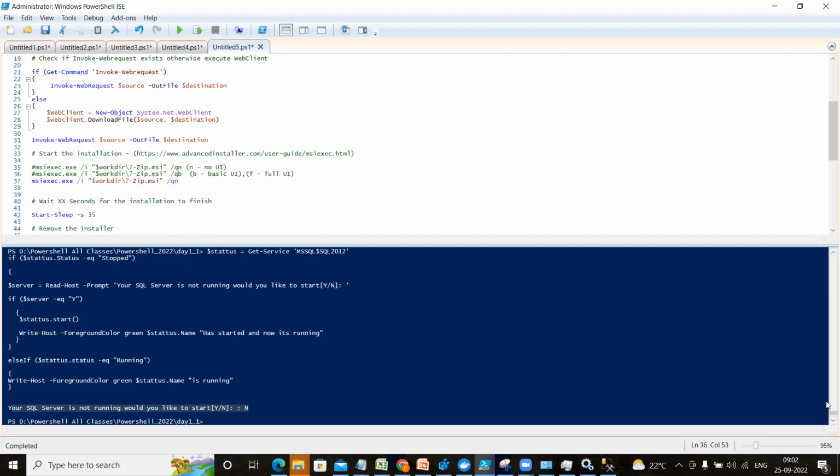So that's why it is good for learning purposes. But for real time, this is not going to happen. They are going to patch one server one time only. If any issues happen, all the team will sit and try to fix it. If you have 10 servers and the issue came on all 10, how are you going to fix it? You will not be able to fix, your change will fail for all 10, right? So that's why in real time it is not going to work. Even for the installation of SQL Server, they will give 2 days minimum, because they know that if something happens, they have to fix it, right?